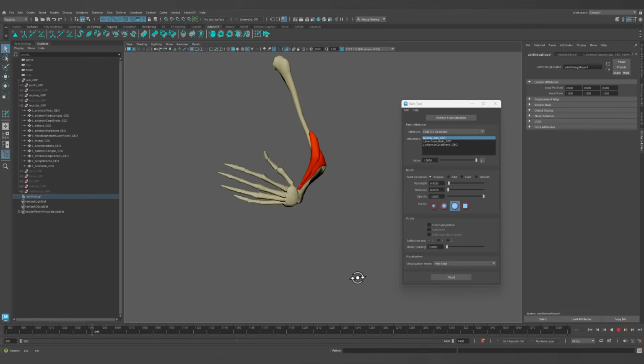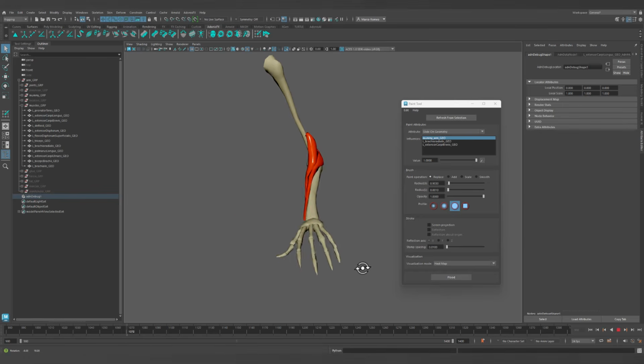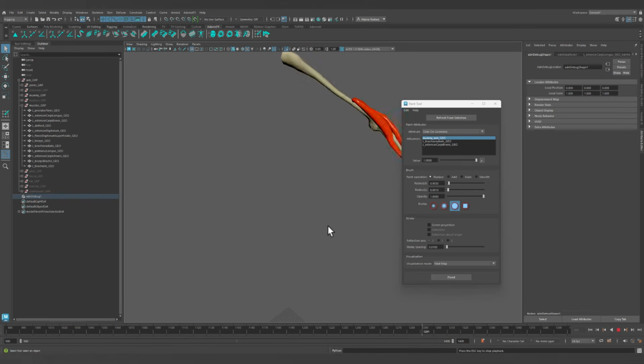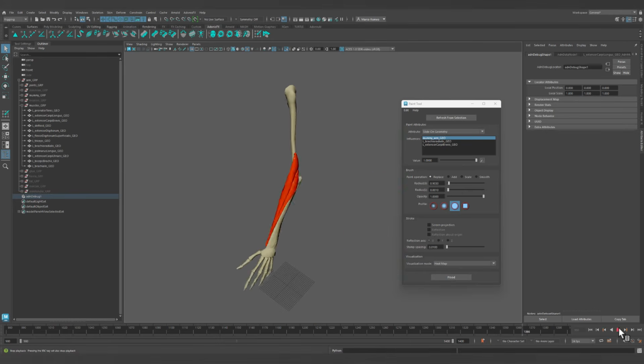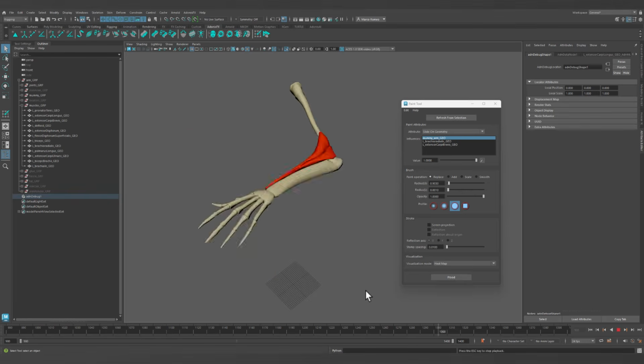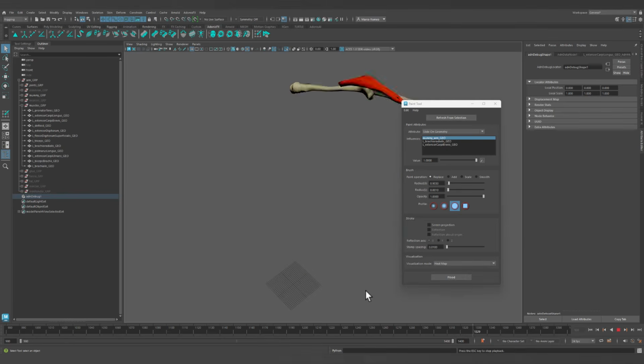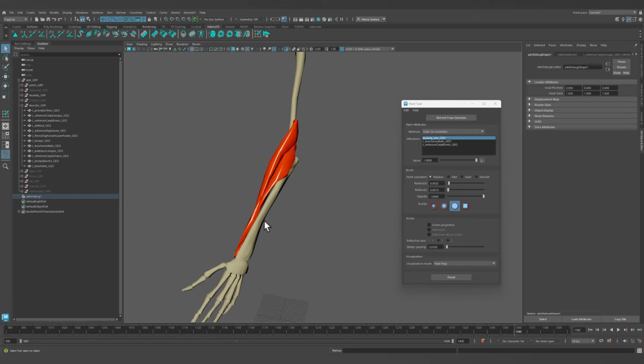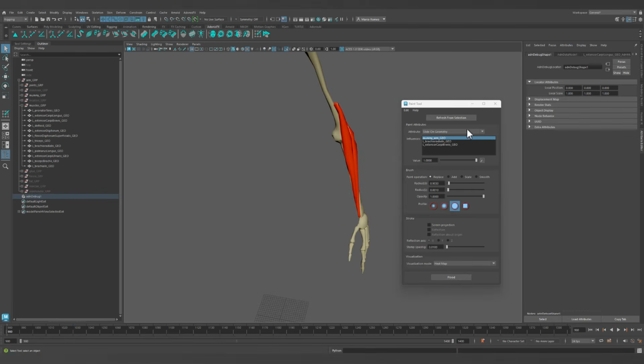Nice behavior there, which is always the risk. Let's try again. Nope. It surely has very low values over there.